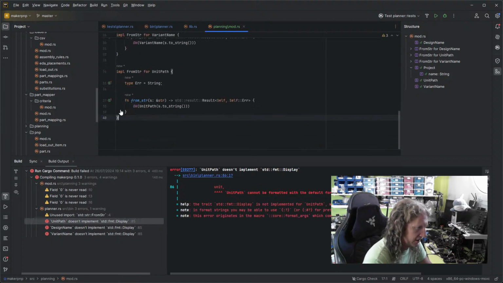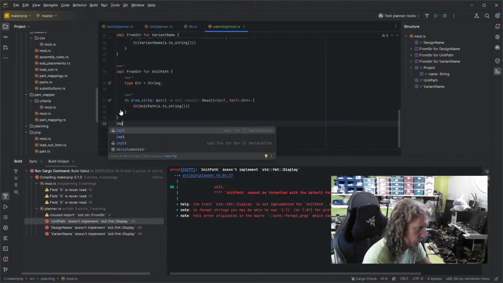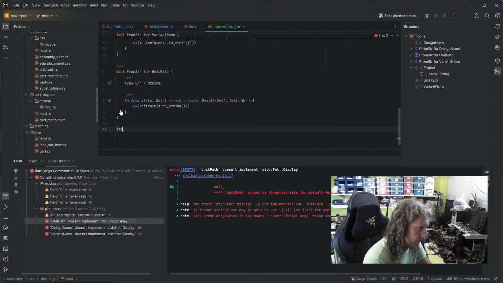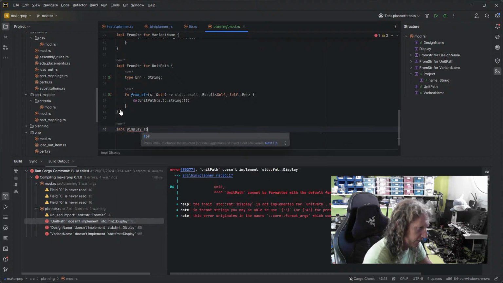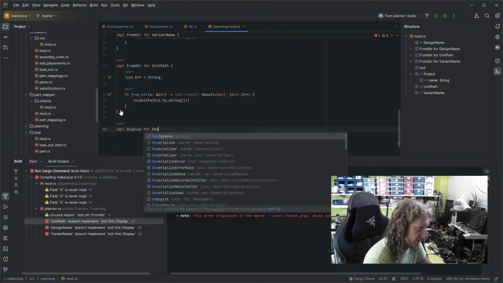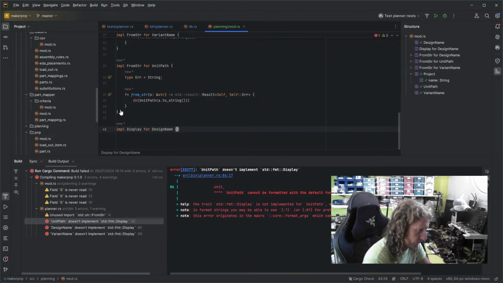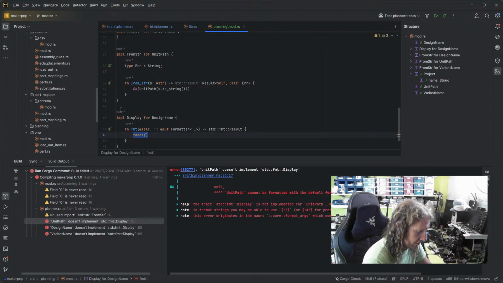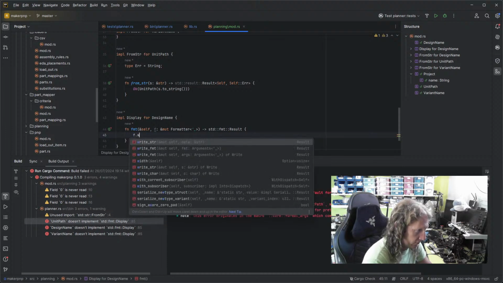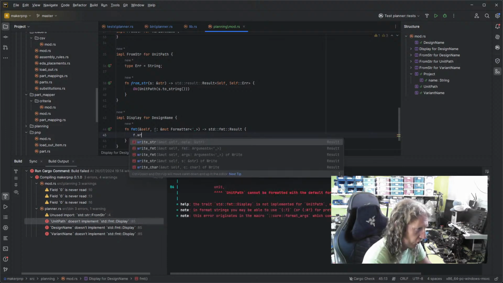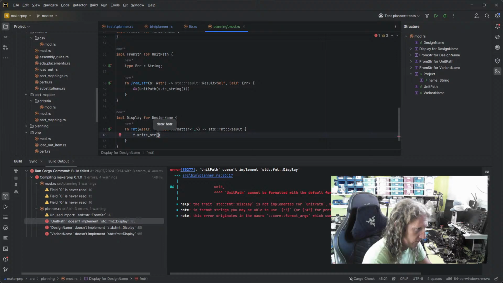So we're just going to add some implementation stuff. Like impl, whoopsie-daisy, impl Display for DesignName. It's going to be very easy. You go f.write_str(self.0), I think.